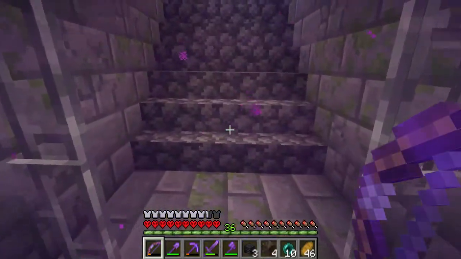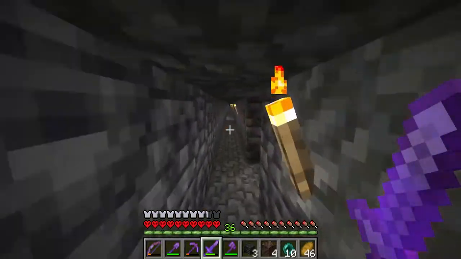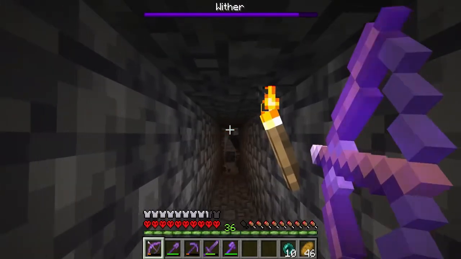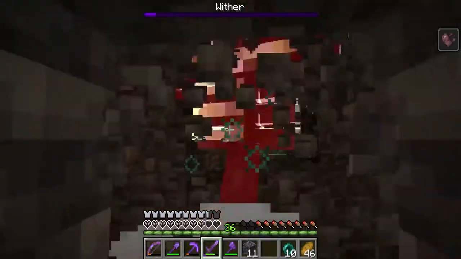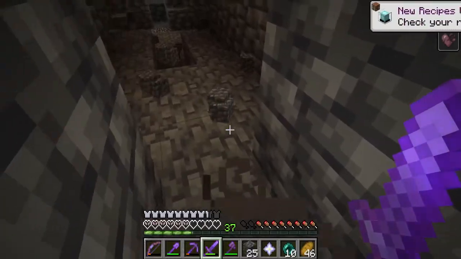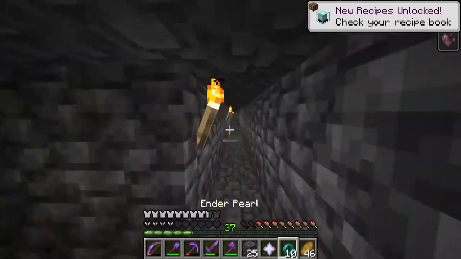I'm not too sure. I can't decide. Maybe I do fight it on the surface? Because I don't really want to cheese it. I mean, it could be a fun fight on the surface. It could be interesting. I mean, who knows? Maybe it'll be fun. Oh. Huh. How'd that happen? Guess he just died. Oh well, good riddance.